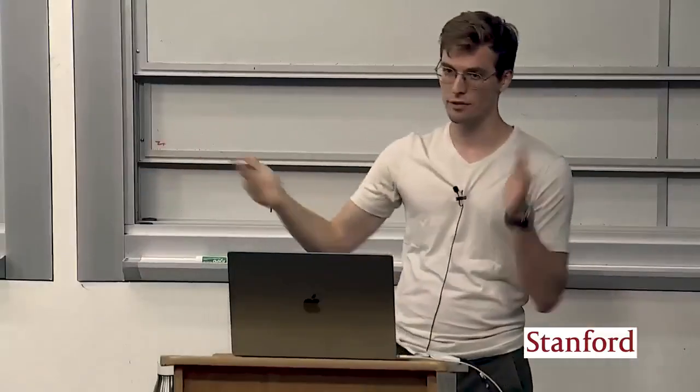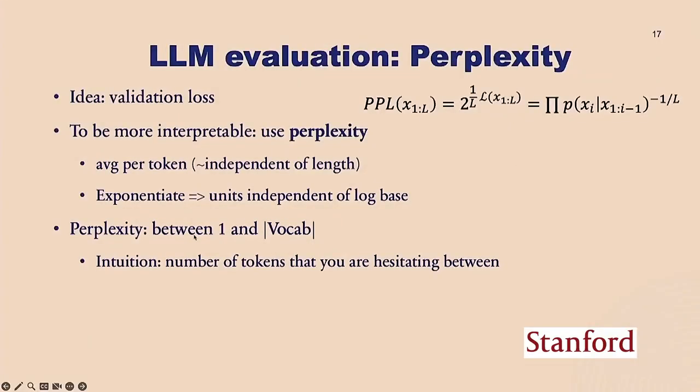So perplexity is between 1 and the length of the vocabulary of your tokenizer. Why 1? Well, if you predict everything perfectly, then every word will have a probability of 1, so you get a product of ones. So the best perplexity you can have is 1. If you really have no idea, you predict with 1 divided by the size of the vocabulary, and with simple math you get a perplexity of the size of the vocabulary. So the intuition is that perplexity is the number of tokens that your model is hesitating between. If your model is perfect, it doesn't hesitate, it knows exactly the word. If it really has no idea, then it hesitates between all of the vocabulary.